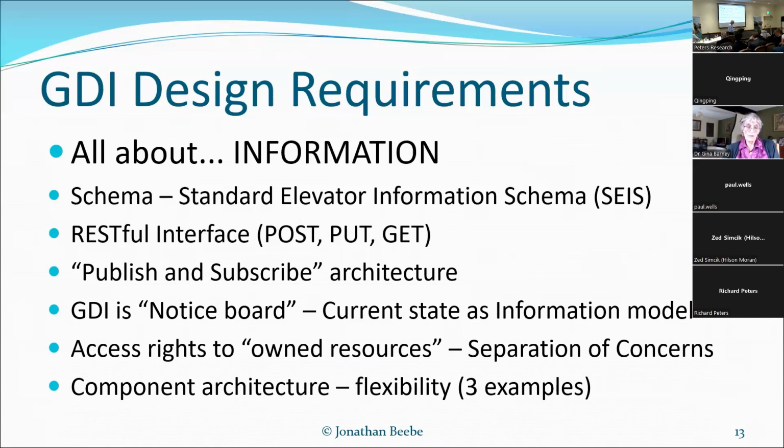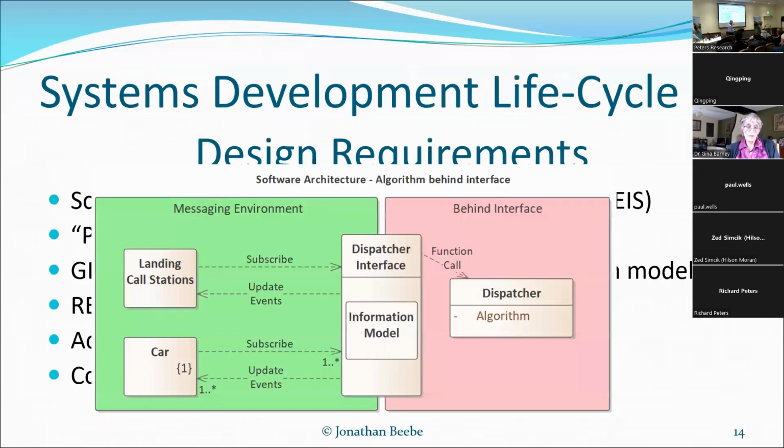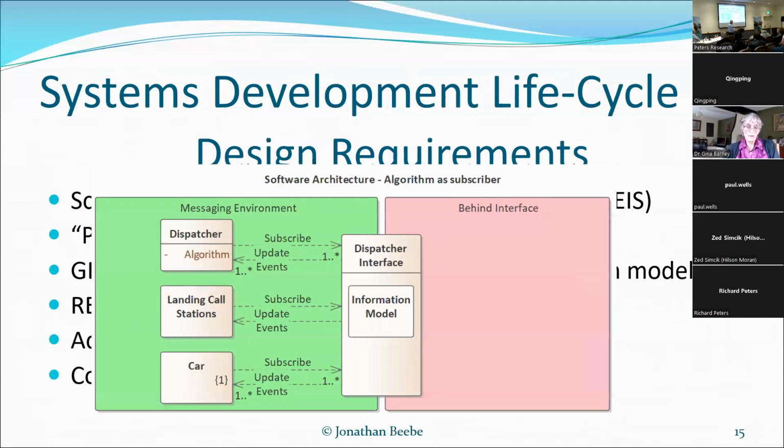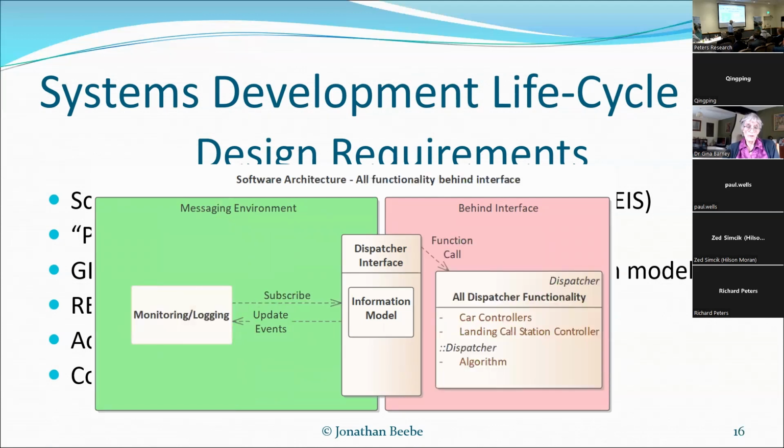It's very flexible. What I showed you was the dispatcher sitting behind the interface, but in fact, it'd be equally possible for the dispatcher to sit in front of the interface and to use this RESTful interface in the same way as the landing call stations and the car does. Or also it could all sit behind the interface, in which case the interface just becomes accessible to applications like performance monitoring, data logging, etc.